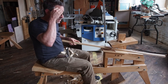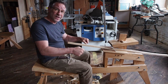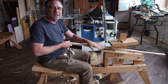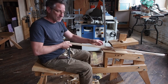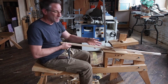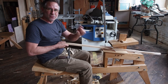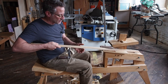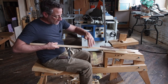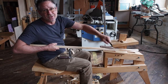That looks nice. Now, if I want to, I can still make it so that my tangential face is the face that's going against the form. And the way I'm gonna do that is by making an octagon of this now, and I'm gonna thin out these ends and one of those faces afterwards. So I'm gonna keep it as a round. That way I can choose which one of my faces becomes the 3/4 dimension. I don't know if you recall from the last video, but this actually ends up at 13/16 by 3/4. And that way the 13/16 dimension goes against the form and the 3/4 dimension makes it easier to bend around.